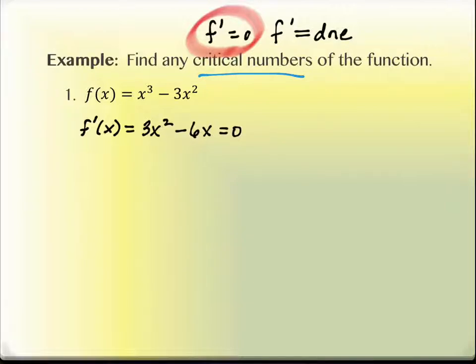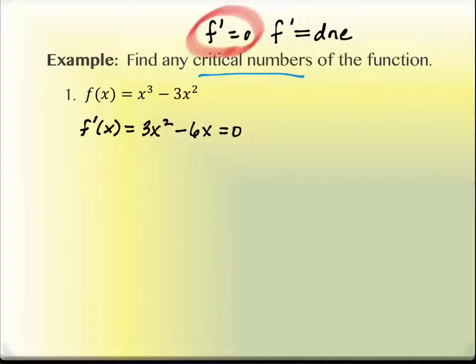A couple of reminders. If you end up with a linear function, you move things around, set it equal to x equals whatever, and you solve. If you have something that's not linear, you have to factor things. If it's not linear and it's a rational function, maybe you've got a numerator and denominator you're going to be factoring. On this one, we're going to be factoring a polynomial. So you can't simply move the 6x to the other side and then divide by pieces. You'll lose values if you try to do that. So we want to make sure that if we have anything that's not just an x and constants in there, that we don't try to do that.